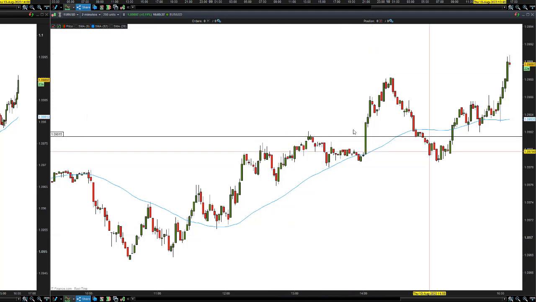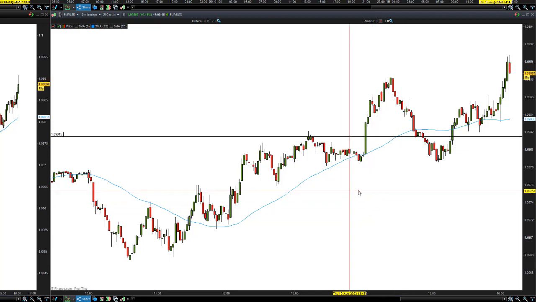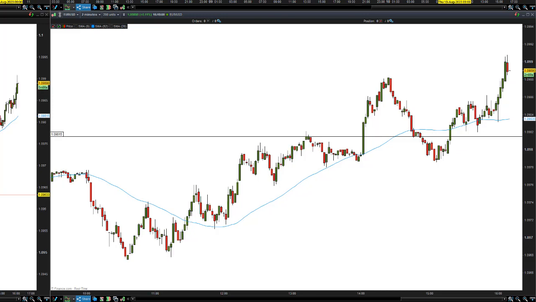But I really wanted to drive home the point that I've been trading the markets now for 19 years myself. And the big thing for me when I'm trading the markets was removing a lot of the stuff that I thought I needed to have, right? I was always thinking that I needed to have the indicators, right? I needed to have the RSI, I needed to have the stochastics.